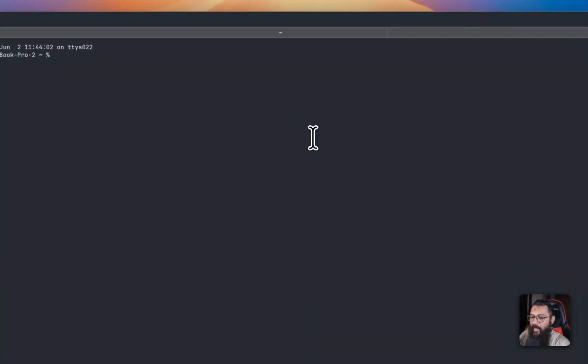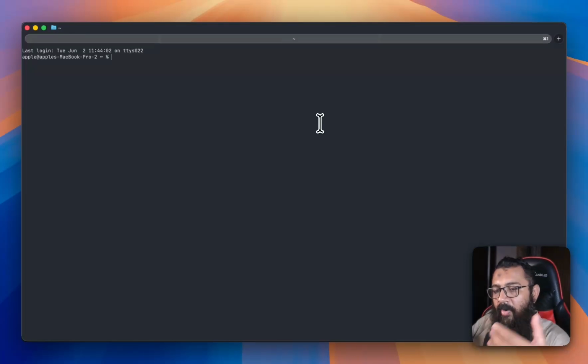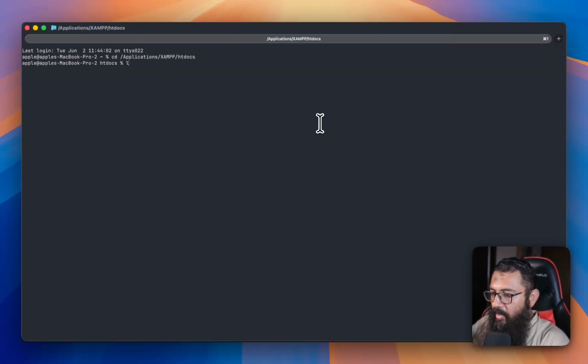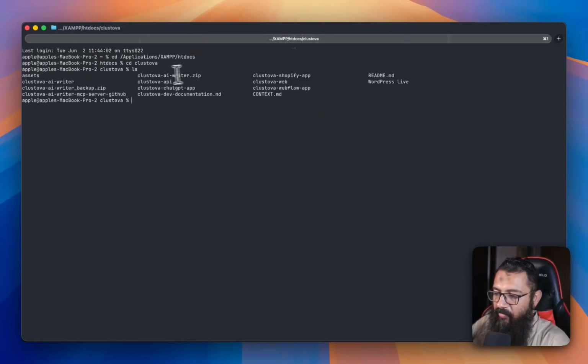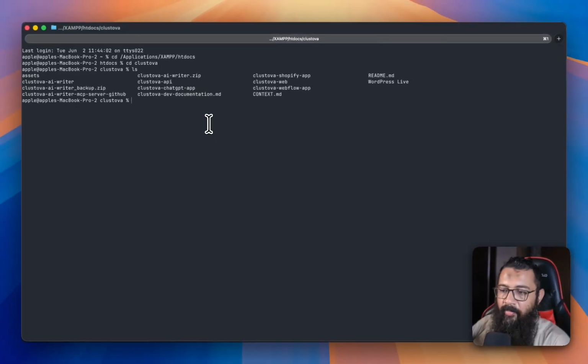What I love is that I already have a lot of terminals I need to run my apps. For example, if I navigate to my projects, here is XAMPP, htdocs, and cd. Let's say I navigate to the Clustova project. Here I have a lot of folders like Clustova API and Clustova web, and I want to run them as well as push to GitHub.